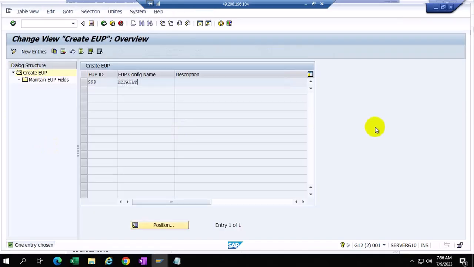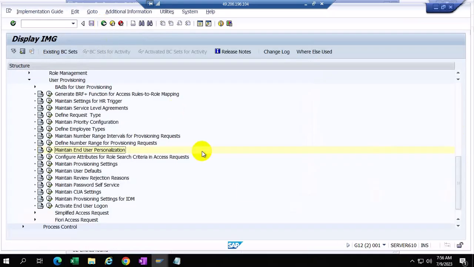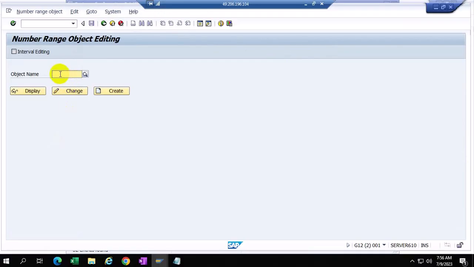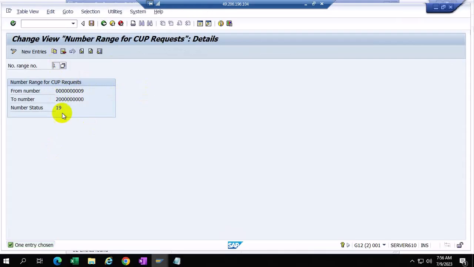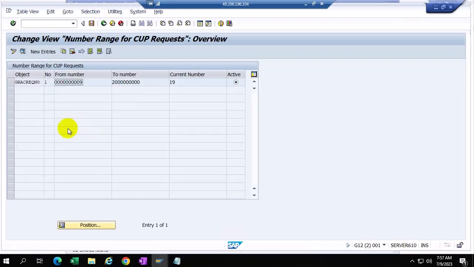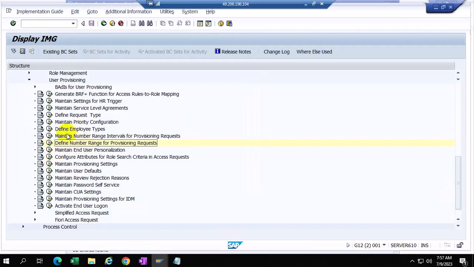End user personalization. First we will select the GRC request number. Second one, we will extend the request number, in case this is completed. First one is creation, second one is maintenance, you can say.